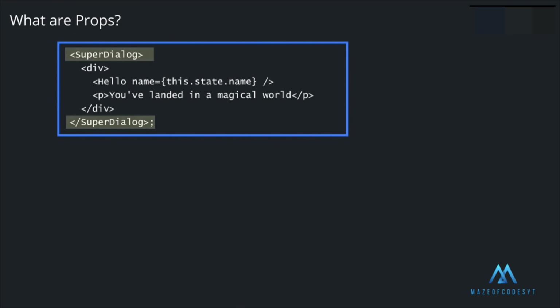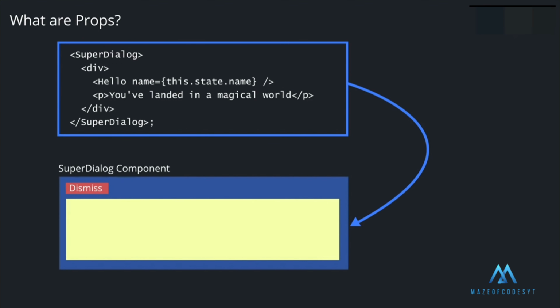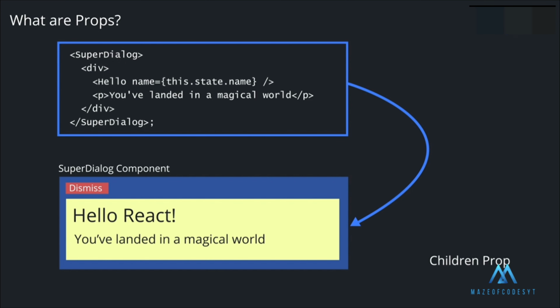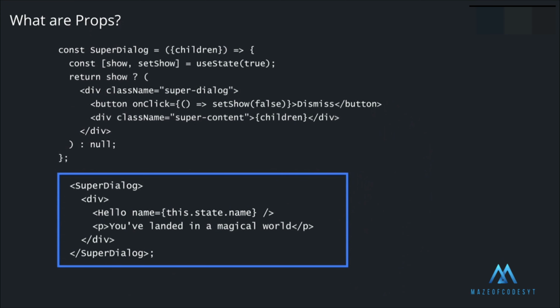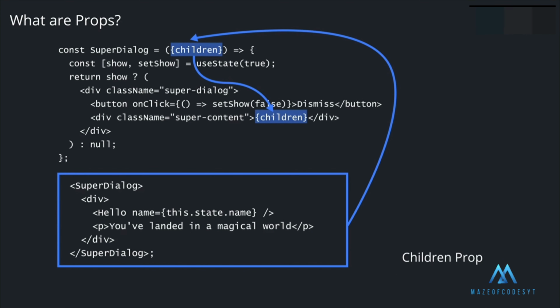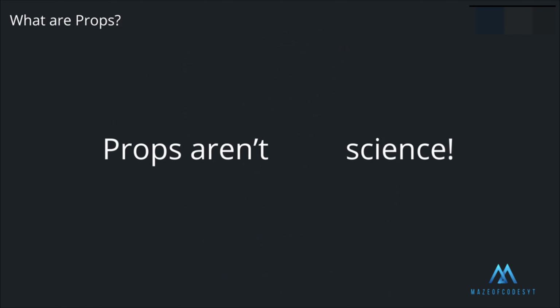You also have components that feature an opening and closing tag. Such components can provide augmented features to child components by acting as a wrapper. In such components, you can access and render child components using a special prop called children. Here, the SuperDialog component renders a dialog box around its enclosing contents. Here you can see the enclosing contents being received using the special children prop in a function component and rendered as a part of a new layout. When working with function components, all props are received using a single object as an argument to the function. Therefore, the children prop, like any other prop, can be extracted using destructuring.